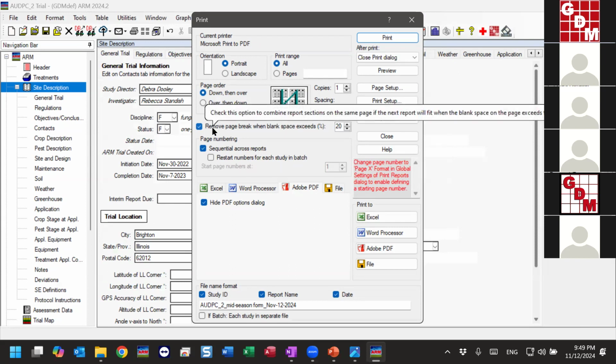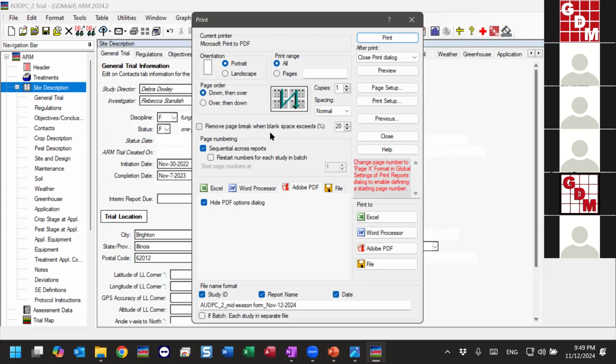One useful one I just want to point out, when you have a report that has several different components, like we do in this case, where I had the 4 different options, we have an option to choose whether we have a page break in between each of those sections or we don't.